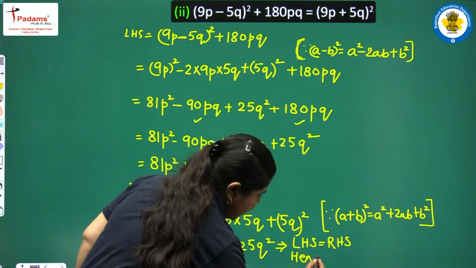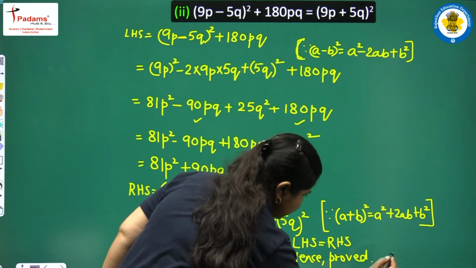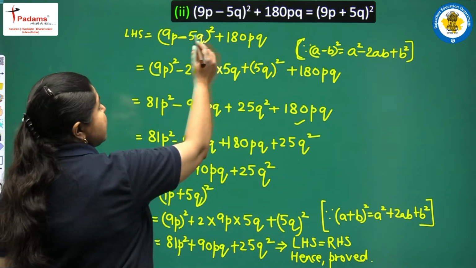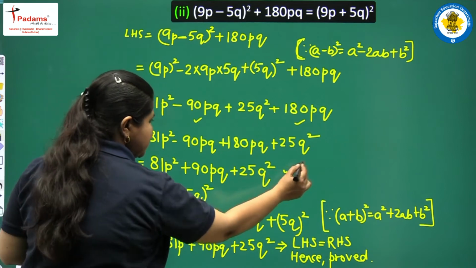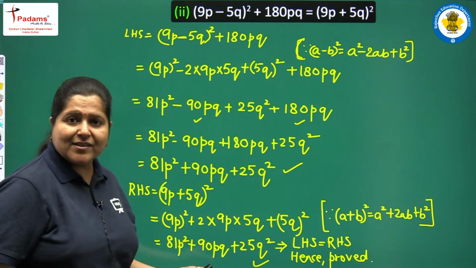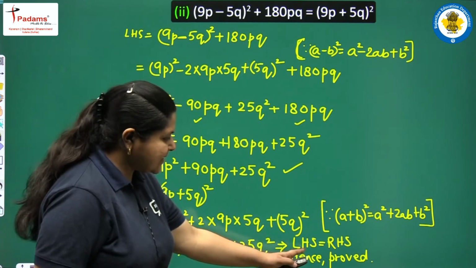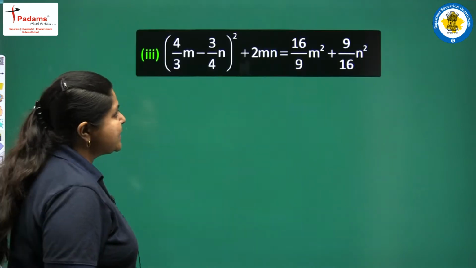Hence we have proved the result. Whatever we had to prove, equal, we have proved. देखिए आप, ये दोनों एक्सप्रेशंस इक्वल प्रूव करने थे, हमने LHS को सिंप्लीफाई किया, ये एक्सप्रेशन मिला, RHS को सिंप्लीफाई किया, ये किया, और हमें दोनों एक्सप्रेशन सेम मिल रहे हैं, इक्वल हैं, तो LHS इज इक्वल टू RHS एंड हेंस द रिजल्ट इज वेरीफाइड और प्रूव्ड.